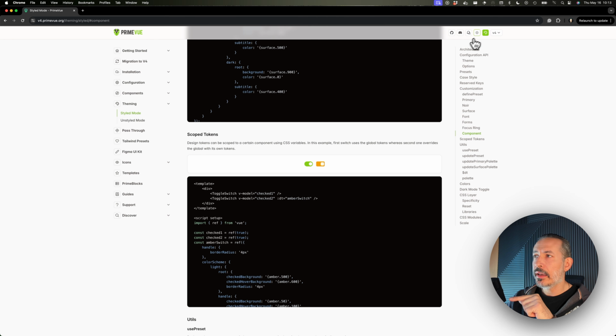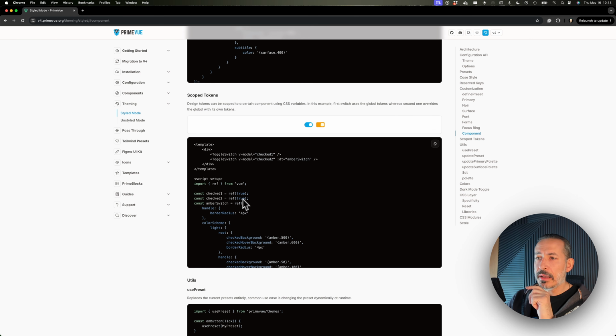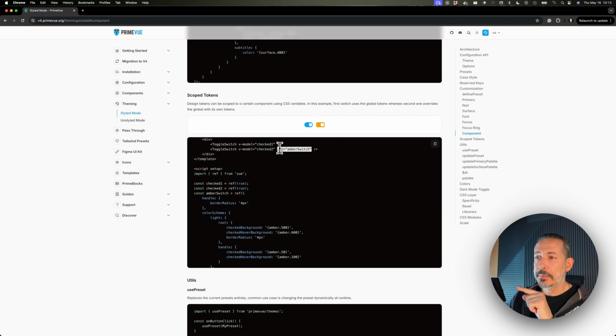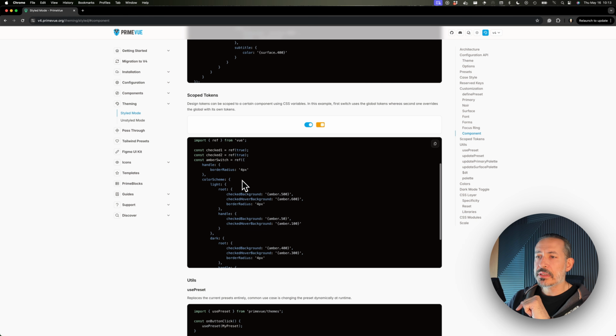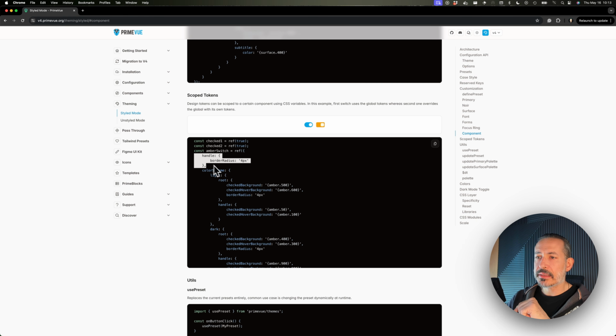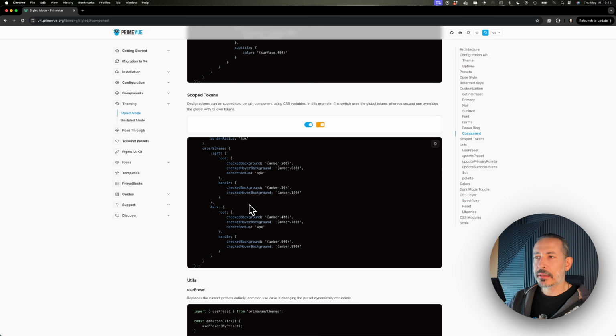And scope tokens are quite cool because right now we have 2 switches. This is the default one, and you may see that this gets the color from here. And this one is very customized because this is called local customization. I have an Amber switch, and I have this something called DT, so that it gets the design tokens from the Amber switch variable. The Amber switch is something like this, where the handle is 4 pixels, and in light and dark modes, we are updating the color. So they do not intervene, and it's based on platform. Since they are using CSS variables, we are not doing any magic and rely on the platform features, which allows us to implement things like that.